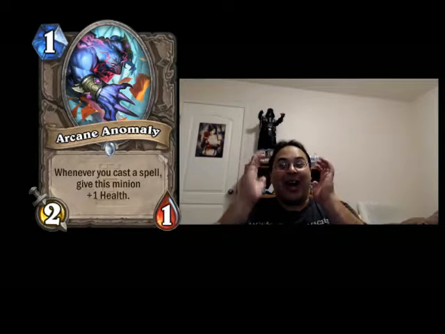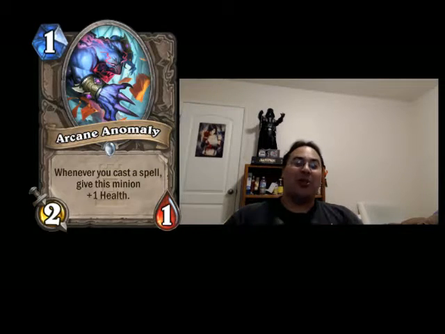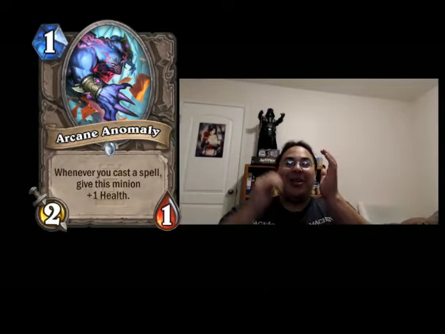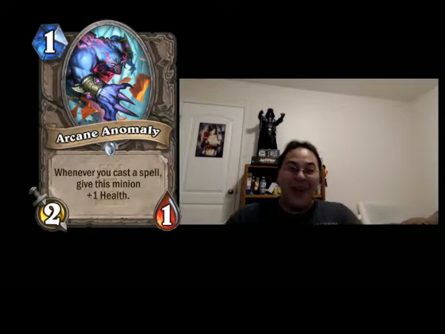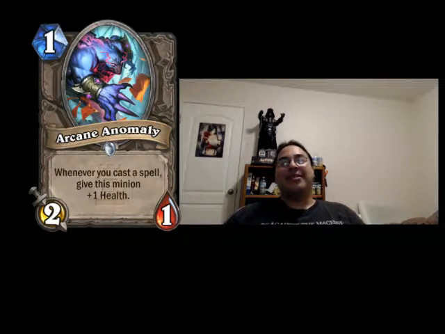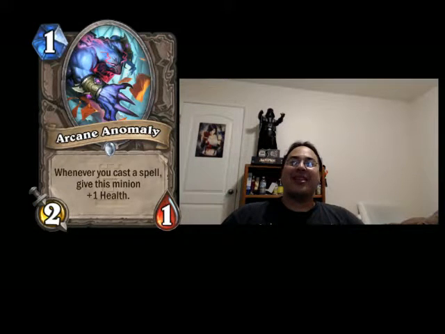Now, I actually really like the card Bladed Cultist. It's a 1 mana 1/2, but combo, give it +1/+1. So that's effectively a Zombie Chow. I would love to see Arcane Anomaly, coin, Bladed Cultist, and give me a 2/2 and a 2/3 on turn 1. Oh, the dream. The dream, the dream, the dream. So, I hope that happens. That's my best case scenario for this card.